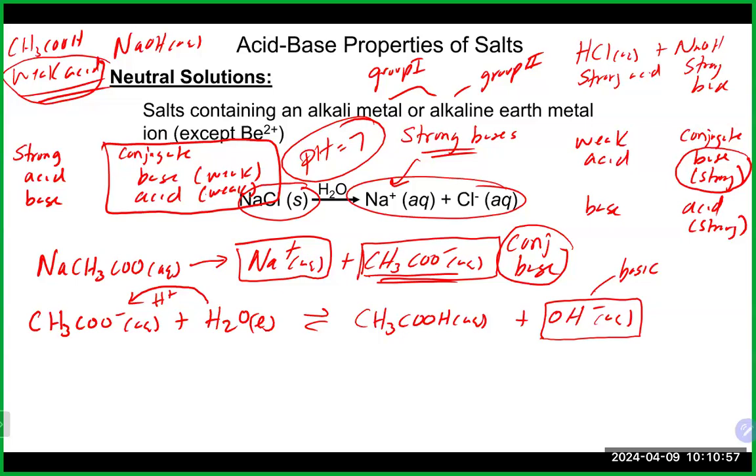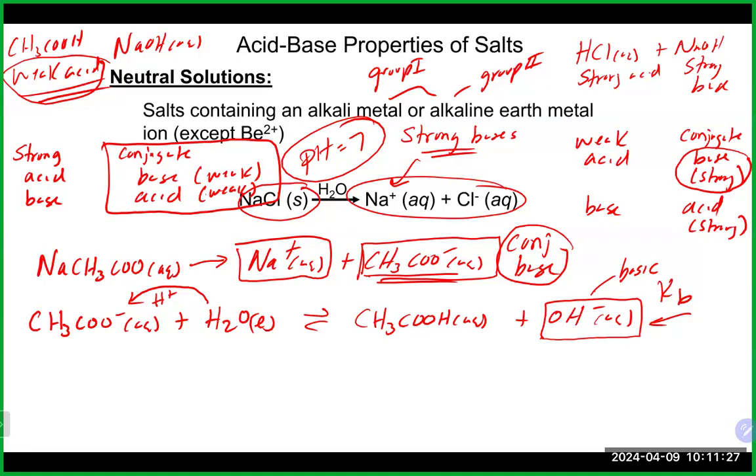So before you ever do the calculation, by writing this equation correctly, which you need to be able to do, you already know that this thing should be basic. I will tell you that in this particular problem, if you're asked to calculate the pH of the salt solution, you most likely will be given the Ka value for acetic acid. Do I need to use a Ka value in my calculation here? I should be using a Kb value.